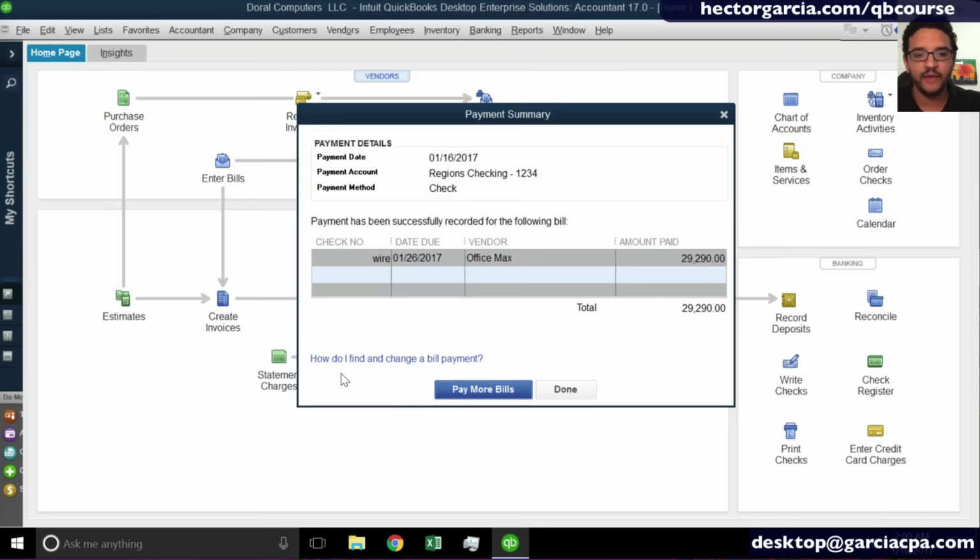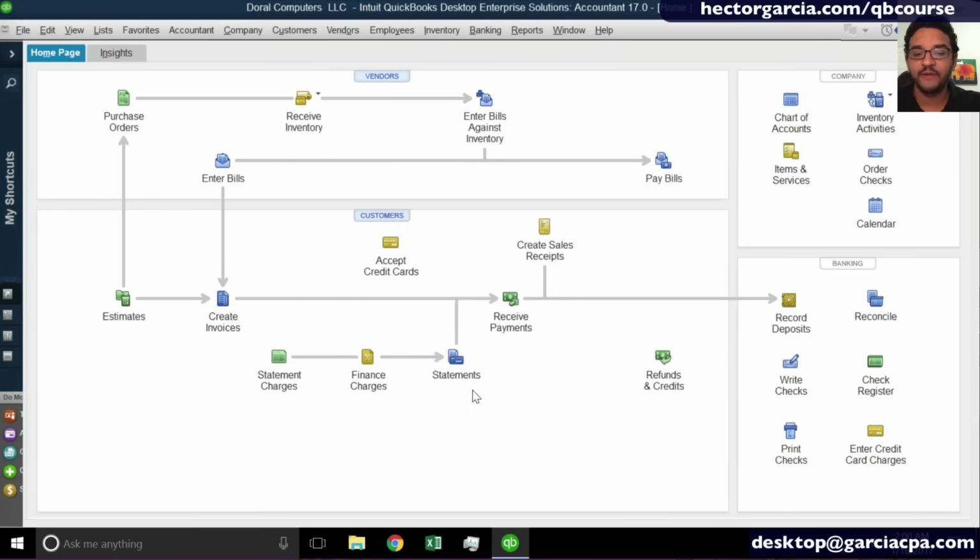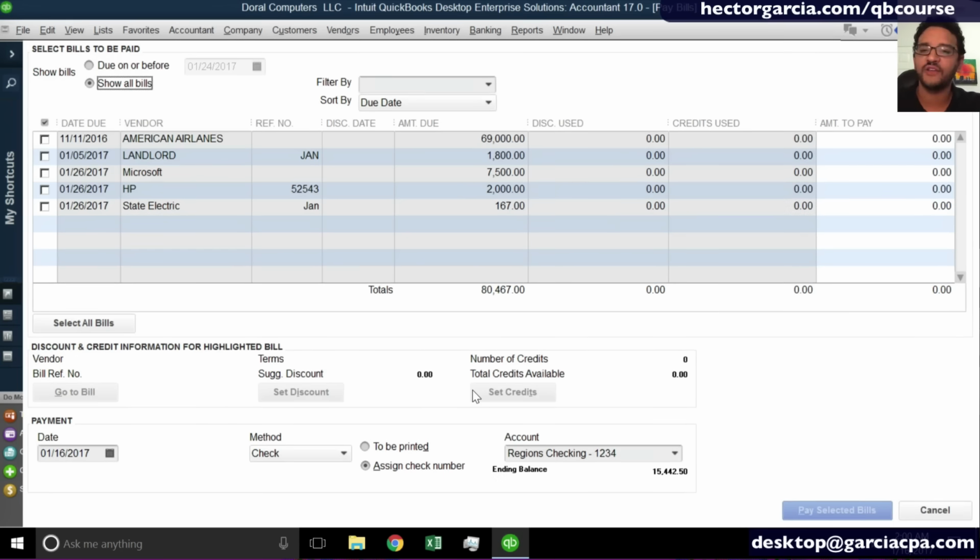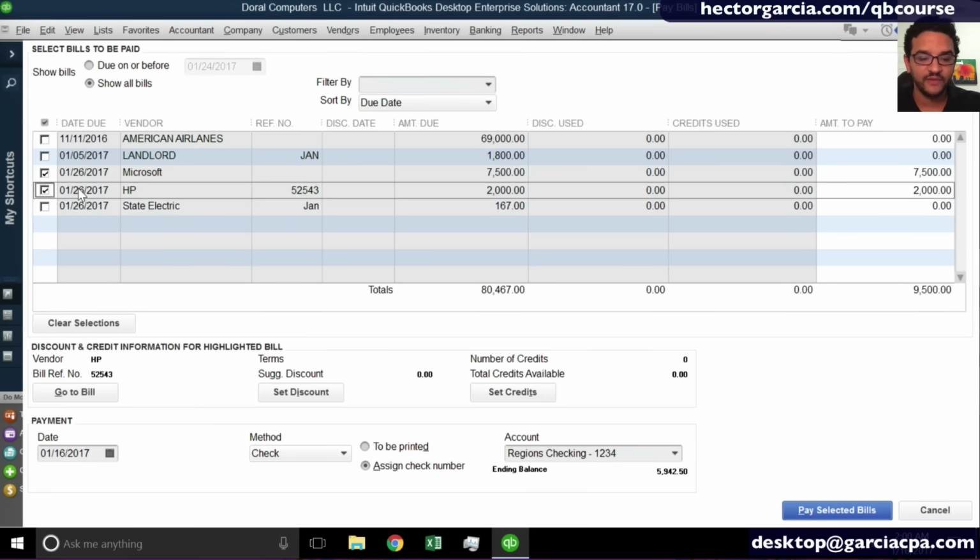And then I'm going to go ahead and hit OK. Let's say, for example, that I'm going to print the check. So if I got my check stock that I ordered through QuickBooks directly or through any of the check vendors on the internet, if I got my check stock and I put it on my printer, and let's say, for example, I'm going to send these two as checks that I'm going to print.